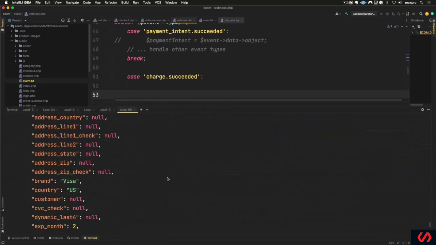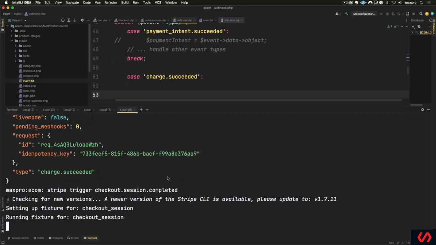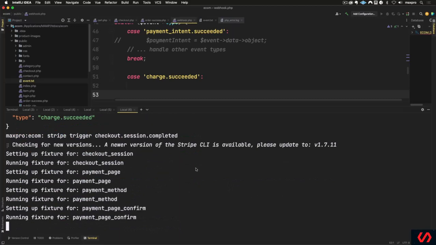If I do a trigger, let's do stripe trigger checkout session completed. This is the biggest one available.